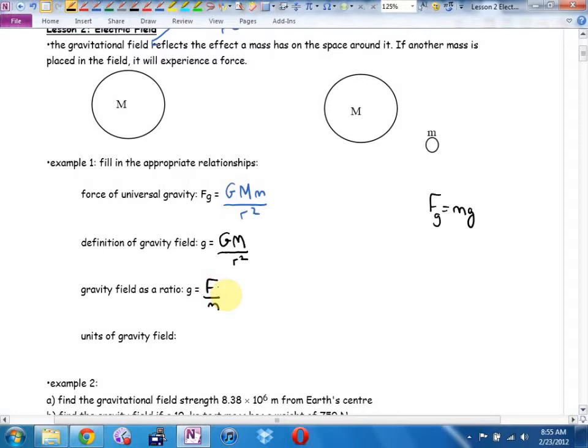So another way of us calculating the gravitational field if we're on a strange planet would be to hang a 1 kilogram mass from a scale and measure the force divided by the 1 kilogram, and that would tell us g on Mars or whatever planet we were on. What were the units for gravitational field? Well, there was two possibilities. But the one that comes out of here is, Brett, what do I measure force in? What do I measure mass in? It was also meters per second squared, as it turned out. But I want to talk about it now in terms of forces, so let's talk about it as newtons per kilogram. Gravitational field.